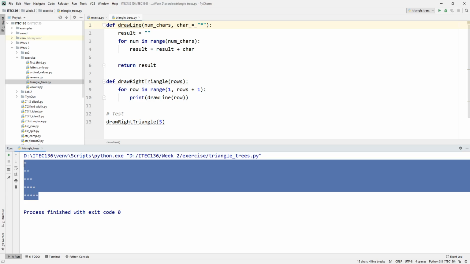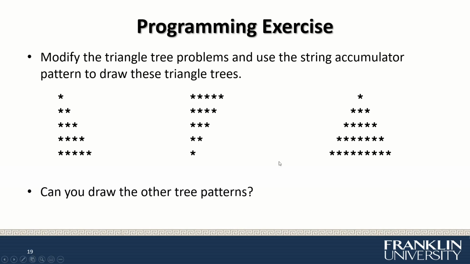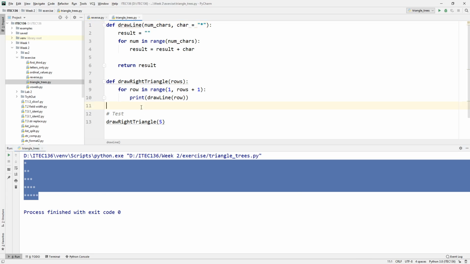And how would you draw the second triangle? Well, it's very similar.